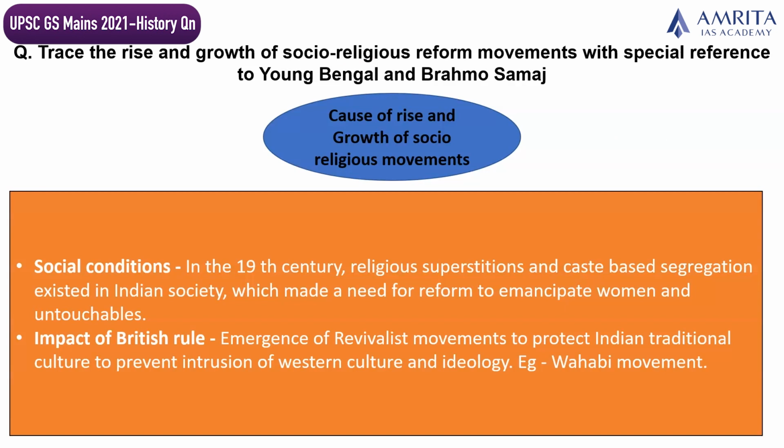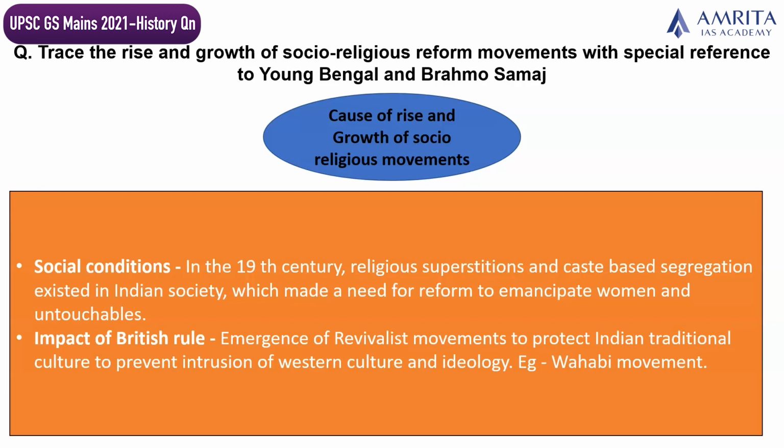We have some more here. So we can see the social conditions. Social conditions were really bad during the 19th century. A lot of caste prejudice was prevalent in our country. Women were in a pitiable condition. And as a result of this, when the Britishers came with their European ideas of rationalism, liberty, equality, fraternity, the Indian intelligentsia became very curious and wanted to imbibe it in our culture as well. So students, these were some causes because of which we see the growth of socio-religious movements.